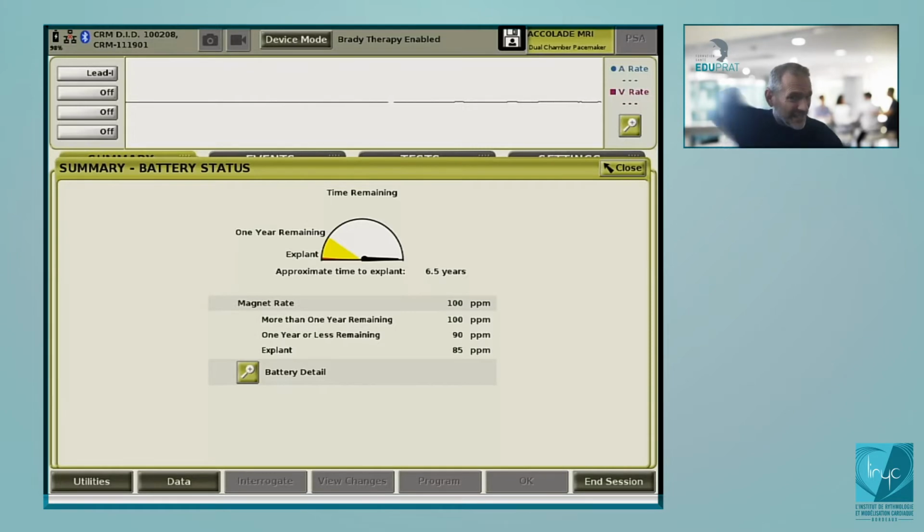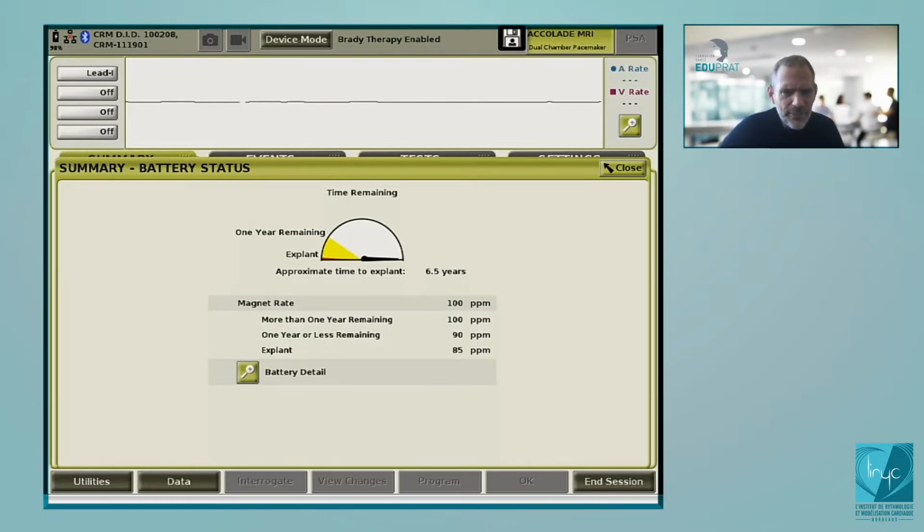And at this time, there's absolutely no modification of the pacing rate. If at the end of the 3 months, then you will have a modification of the pacing rate. It will be decreased, and the magnet rate also will be decreased. Okay, the minimal heart rate will be 50 beats per minute, and the magnet rate will be decreased. Okay, so remember, color coded, initially white, then yellow, and then red.